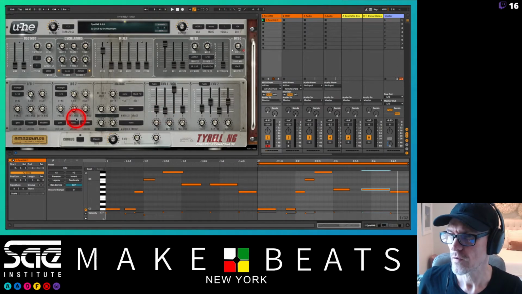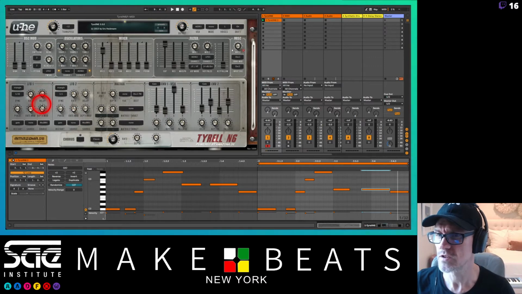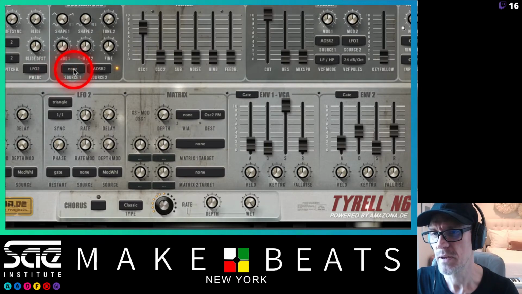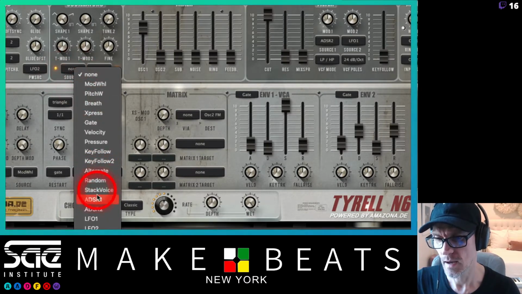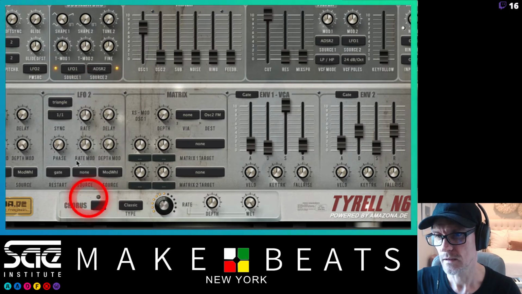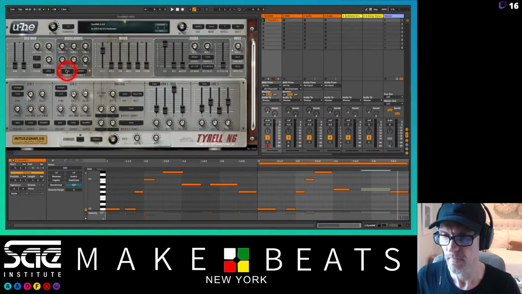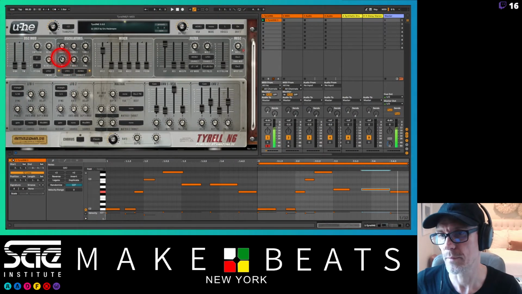What I'll do is go over here. I'm going to set this to control my oscillator pitch. So I'm going to go over here to my oscillator pitch and set this to LFO 1. I click on LFO 1 here as the source. I need a source for this. And now, watch what happens, or listen to what happens.